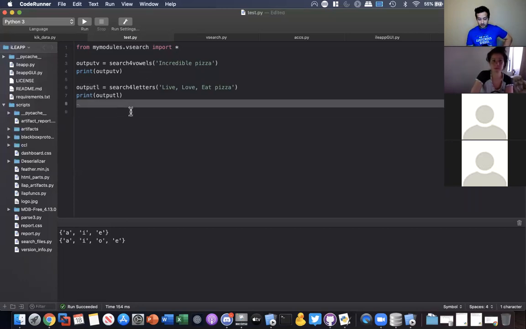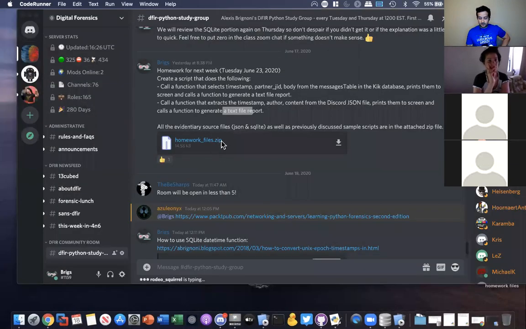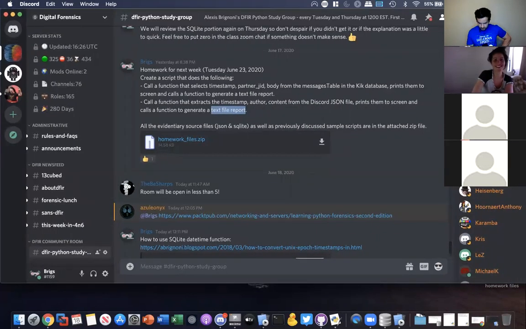You could have an extra function that does the printing for you, printing to the screen and printing to the creation of a file. If you're wondering how to create a file, remember the Discord class we discussed previously, where I gave you some code on how to take that data and put it in a file. That's part of the zip file contained here. From my perspective as the instructor, I think you should have enough to do all the goals, including the stretch goal. But if you don't do it, don't feel bad, because I'm doing this as a challenge. It's not that easy until you do it.